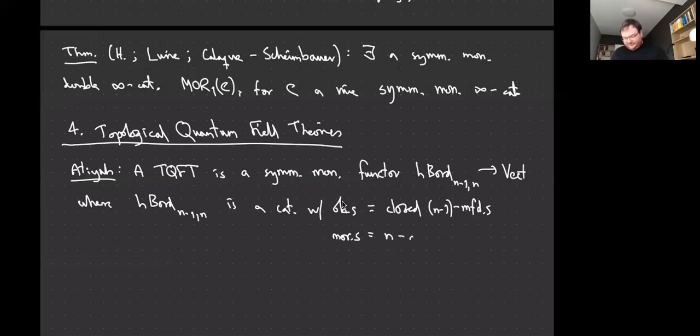Morphisms are n-dimensional cobordisms. Say you have an n-manifold with boundary, and a decomposition of the boundary into two pieces, which you think of as the source and target of the cobordism. Composition, well, since it should be a one-category, I want to take these up to diffeomorphism. And then composition is given by gluing cobordisms.